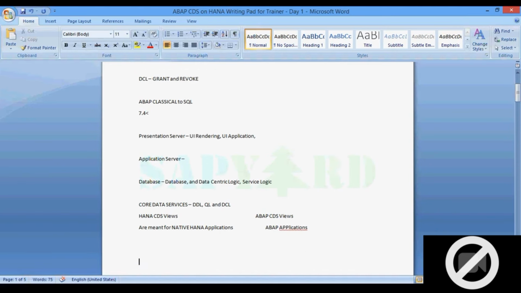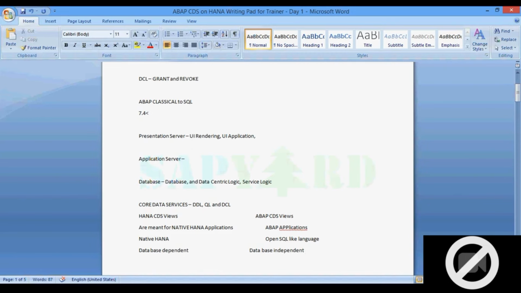Since HANA CDS views are meant for HANA applications, the language they use is native HANA language, whereas ABAP CDS uses an OpenSQL like language. It is not exactly OpenSQL, it is OpenSQL like language. HANA CDS is database dependent, whereas ABAP CDS views are database independent.